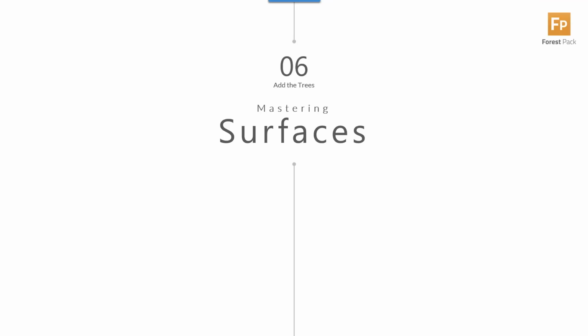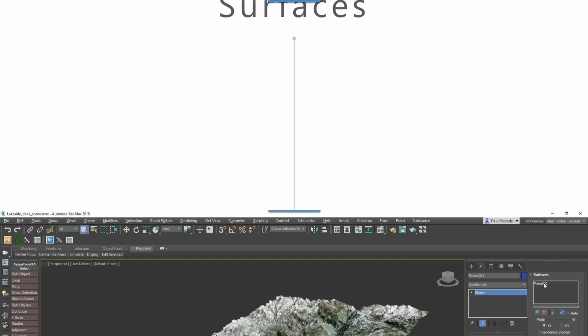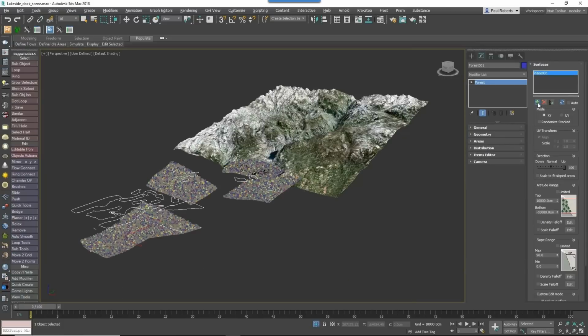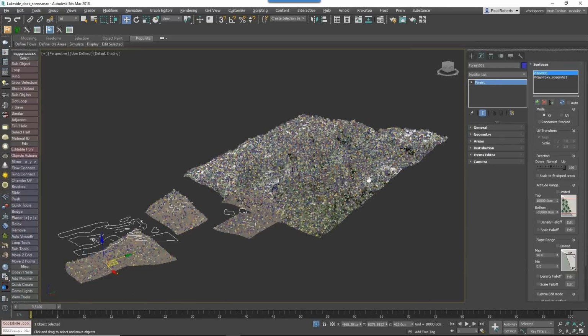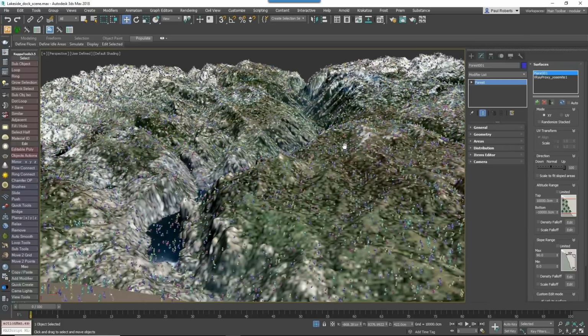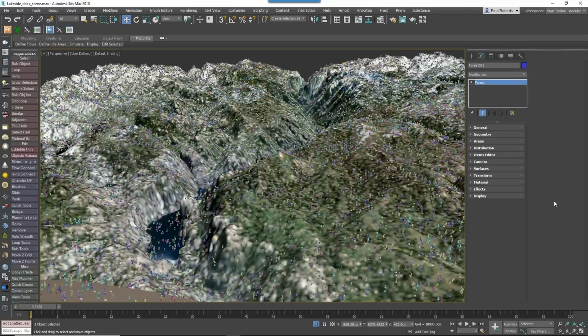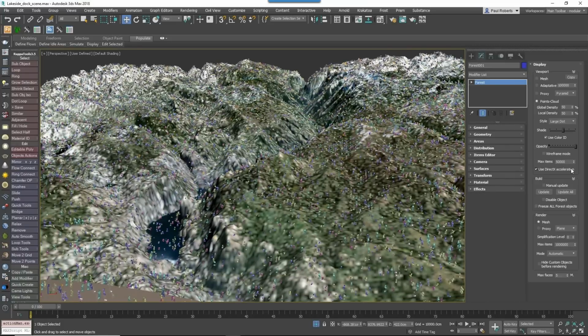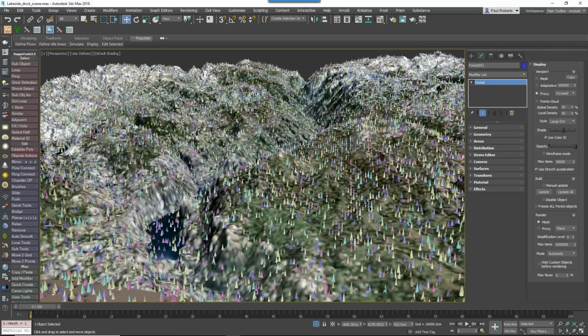So obviously in this scene that we're looking at, there's a lot of surfaces, and it's really important to be able to master using the fall-off controls in order to be able to control exactly how these items are distributed on surfaces. So for example, if I add trees to this background mountain here, you can see they're distributed across the entire terrain, including in the water. We want to be able to control that without having to manually paint those areas out. And the best way to do that is using Falloff Curves.